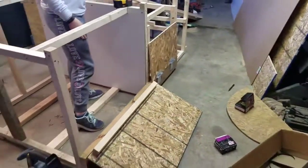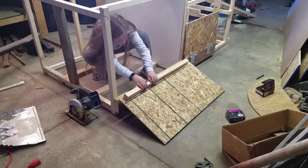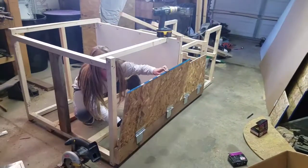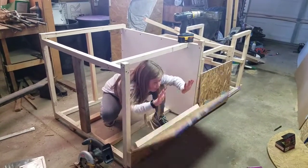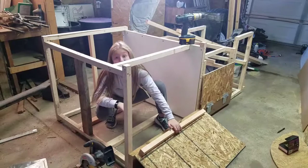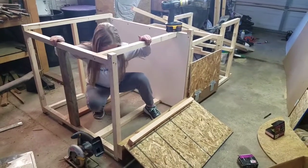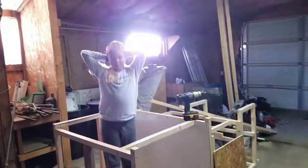Show them how these doors work here. They work like this. Boom. And then the dogs. So the dogs will stick their head out that, and then when they see something, we'll pull a little string, and a latch will open, and they will boom jump out and chase the critter.